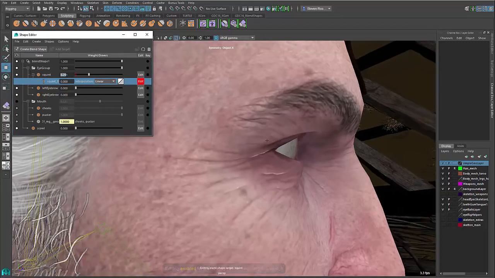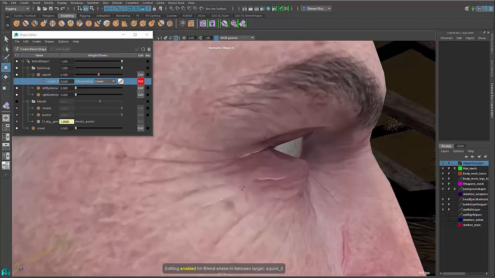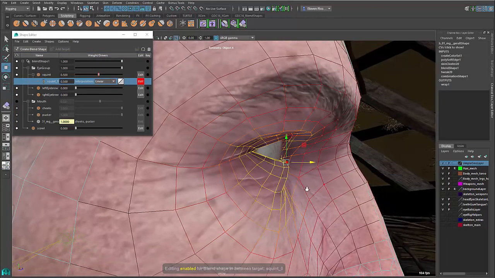Now let's actually go back to where I was. I want to go to 0.5, somewhere in there. And actually, I want to set the value of the squint in between to be 0.5. And you'll see a little red tick mark now. That red tick mark represents where, or rather yellow, it's going to represent where the in between kicks in. So now what I can do is right at that point, I can go into edit mode for the in between, and I can grab the eyelids here.